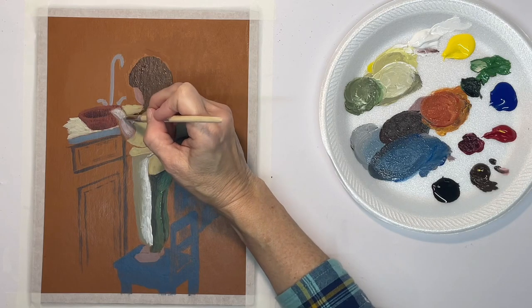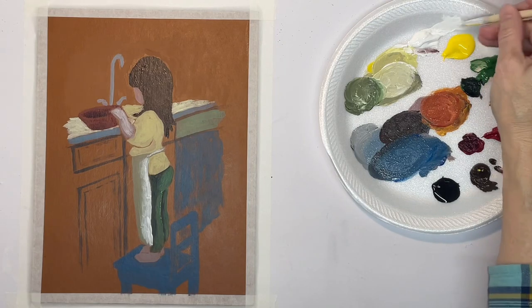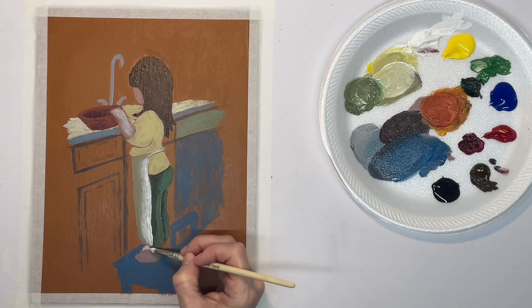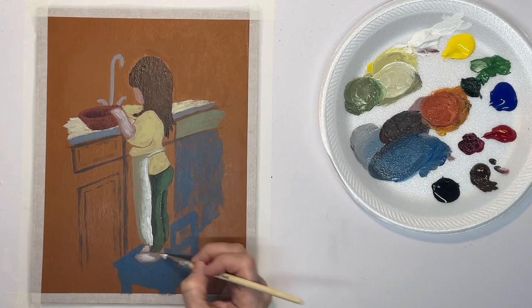So I'm starting to highlight the skin a little bit. And this is kind of watered down white. I'm not putting bright white on there yet.